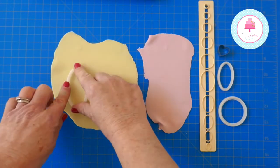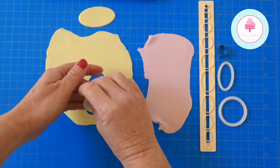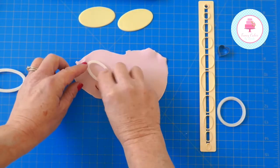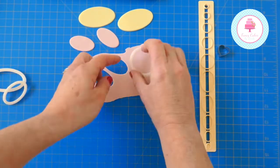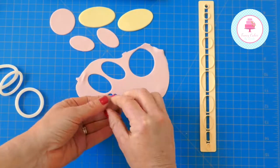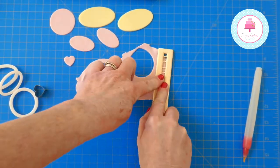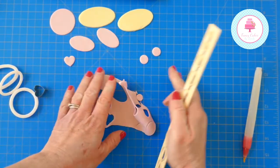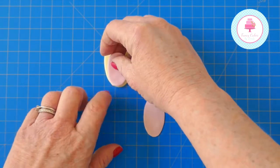I'm using modelling paste, and in some countries they call this Gumpaste. With the cream modelling paste, I'm cutting out two large oval shapes. I'm going to pop this to one side, and then we're going to cut out two smaller pink oval shapes and just place them on our mat. I'm going to cut out a circle for the tummy of our bunny. I'm going to cut out a love heart. This is for our bunny's nose, and then I'm going to cut out two circles for our bunny's cheeks. Place the other decorations to one side and just keep the oval shapes on your work mat.